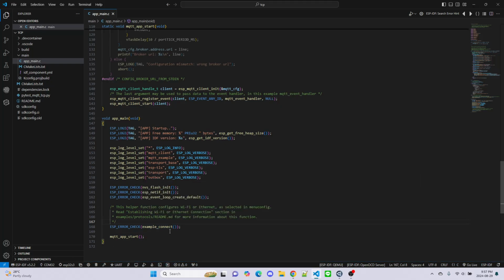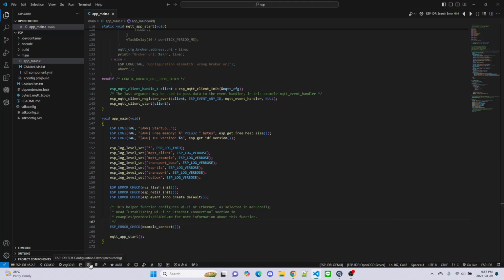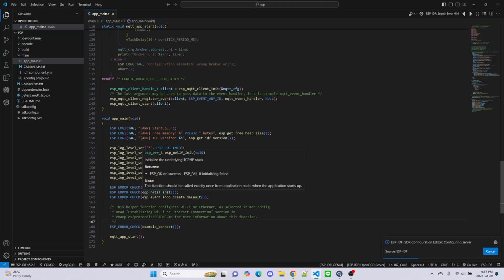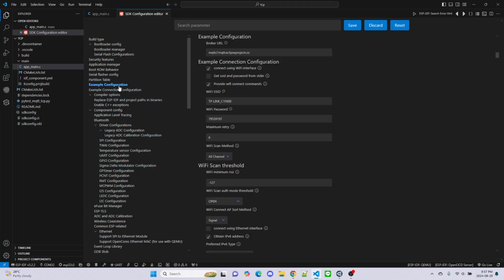use this provided library, and before we do anything, we'll have to go to the configuration editor, go to example configuration and change the Wi-Fi SSID and password.